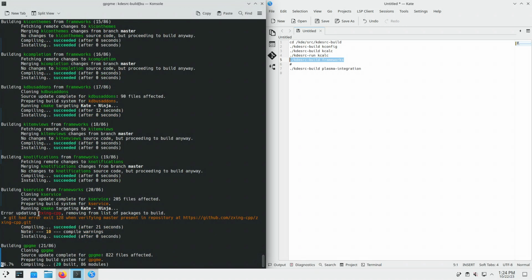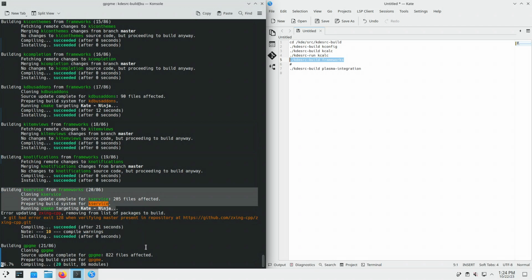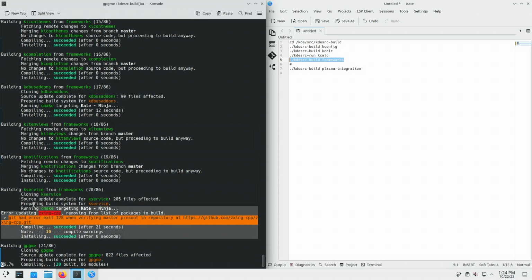Okay, and in parallel, while it's taking each module, configuring, building, and installing it, it's also Git cloning needed Git repositories. Because the Git clone speed might be slow, it's done on a separate thread, as it were. Okay, that's why you have the output from building the module kservice mixed with the output from doing a Git clone.